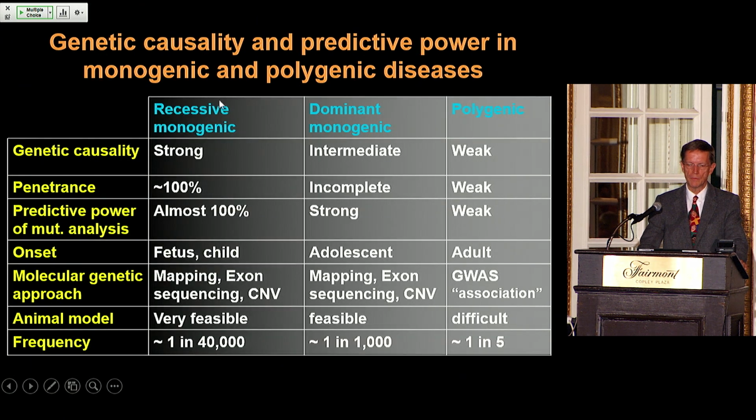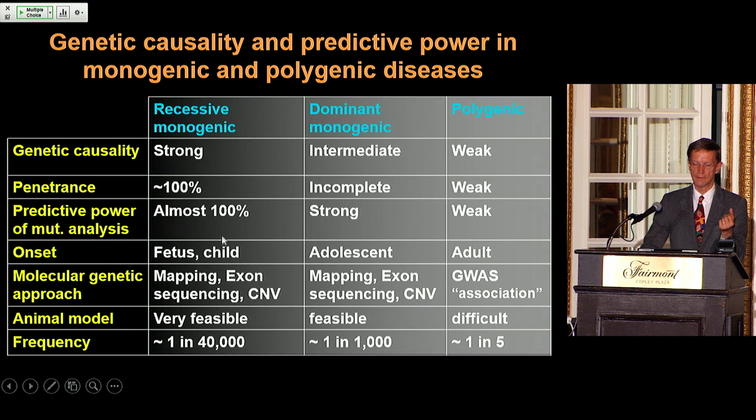Just to compare one more time, recessive monogenic disease genes in the first column with dominant ones, and then with a polygenic situation where, before disease occurs, the action of defects in multiple genes has to come together. Genetic causality is very strong in recessive diseases because the patients who have both alleles mutated will 100% at a certain age develop disease. In dominant, it's weaker because it ensues later. And there is something called incomplete penetrance, which I'll show you in a minute. The predictive power of identifying the mutation is very strong, therefore, in recessive diseases. And the prognostic power is very weak in polygenic diseases.